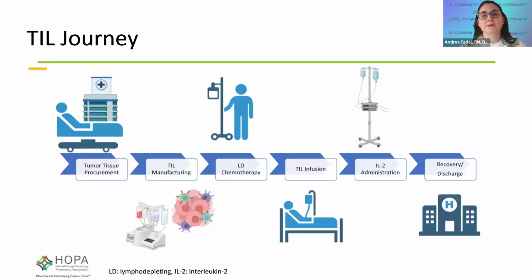After that, we will start up to 6 doses of high-dose IL-2 administration, and this can start up to a couple hours after those TIL cells are infused, up to 24 hours later. IL-2 can be infused between 8 to 12 hours, so each institution will look a little different. From there, we're really just waiting for the patient to recover from those side effects from the lymphodepleting chemotherapy in terms of counts, but then also all the side effects from the high-dose IL-2, which we'll go into in more detail later. And from there, they are discharged back to the outpatient side.